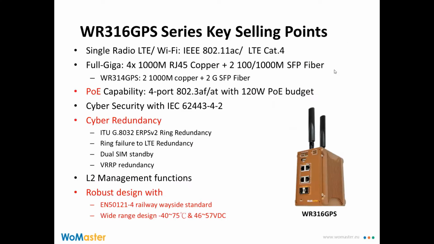And the key selling points for the 316 are support for single radio, IoT or Wi-Fi, and also 4 giga support, and PoE capability for 4 ports for AF or AT, up to a 120 watts PoE budget. Cybersecurity and redundancy are supported. Layer 2 function management is also available, with a route design for the railway wayside standard, and a wide operating temperature range design.